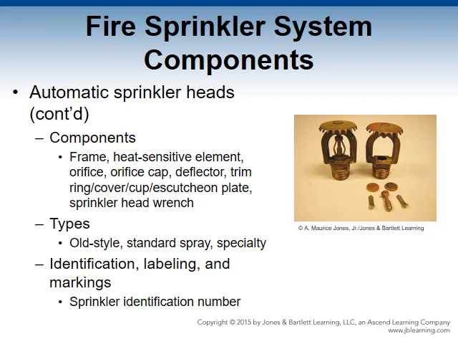Identification, labeling, and markings on sprinkler heads. Your sprinkler identification number, which was mandated in 2001 by NFPA, requires manufacturers to assign a unique character and number to identify each head, which distinguishes operational characteristics from head to head. It eliminates the use of traditional terms and identifiers discussed in previous sections, including the manufacturer, the temperature rating, the type of head and model number, the K factor, the SIN number, and the list of approval agencies.